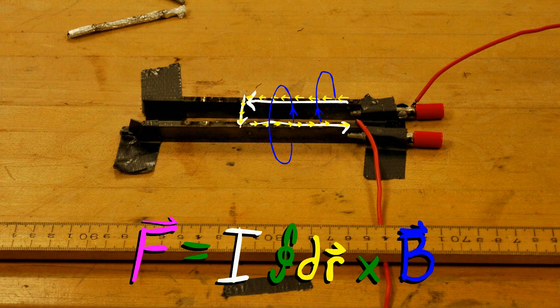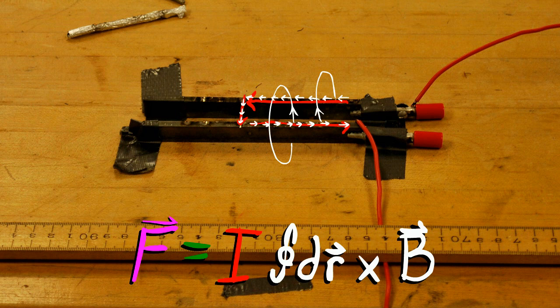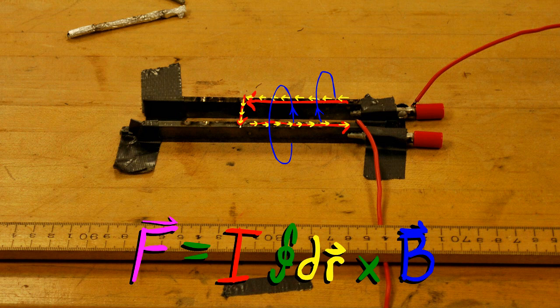The current is primarily what creates the force, giving the force some of this magnitude and creating the magnetic field, which gives the rest. The line integral of dr cross b defines the direction of the force. The magnetic fields of the two rods circle around them. We determine the flow of the magnetic field by the right-hand rule for straight line currents. The sum of the magnetic field lines show a net upward flow. The integration of the position vectors culminate the charge throughout the rails. By the right-hand rule, we know the resulting forces want to rip the rails apart with the force wanting to send this rail that way, and the opposite rail the other.